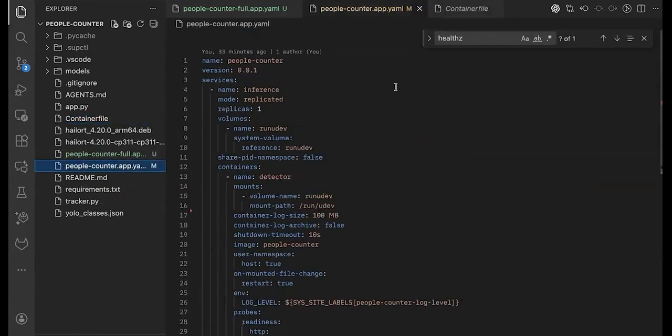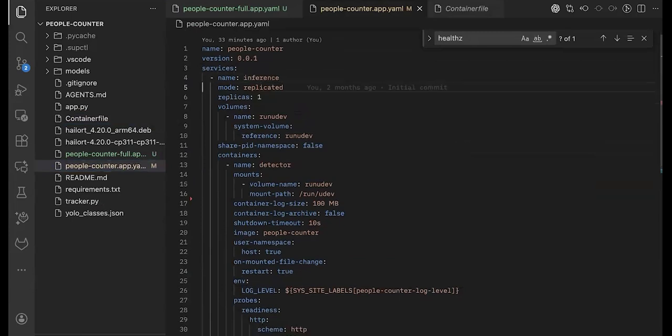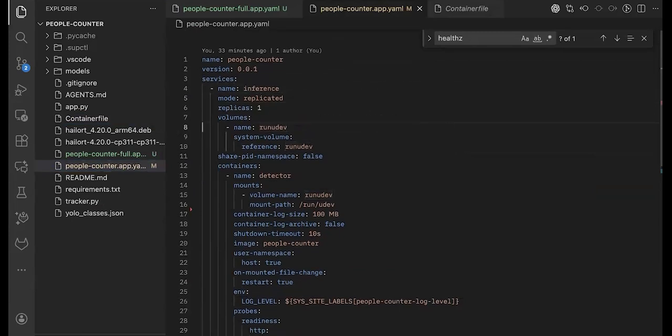A couple of things that are specific here. I think the number one thing that took me a little time is that we need what's called a system volume. The application or any driver that has to do with these types of device nodes needs access to a volume that's system-wide. It's under /run/udev.